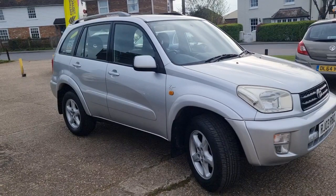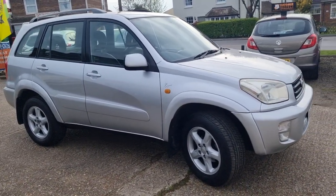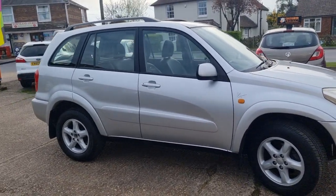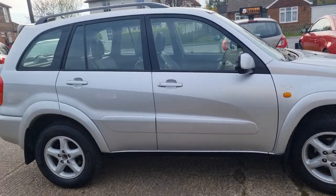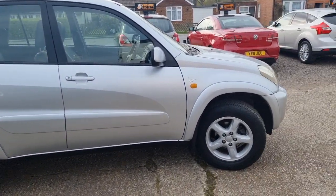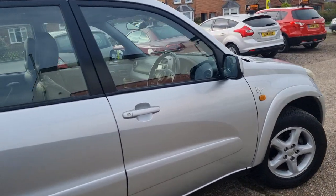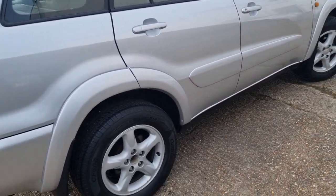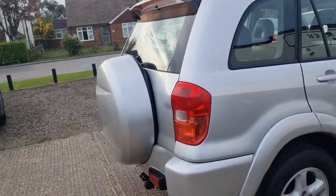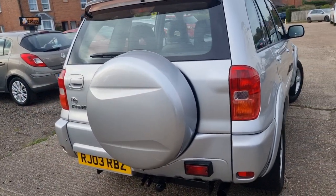If you're interested in one of the vehicles I've got, please don't hesitate — just give me a call, send me an email or text. I'm not always on site and everything is done by appointment only. Cars could be out having alloy wheels refurbished, trolley dents done, servicing, valeting, stuff like that.